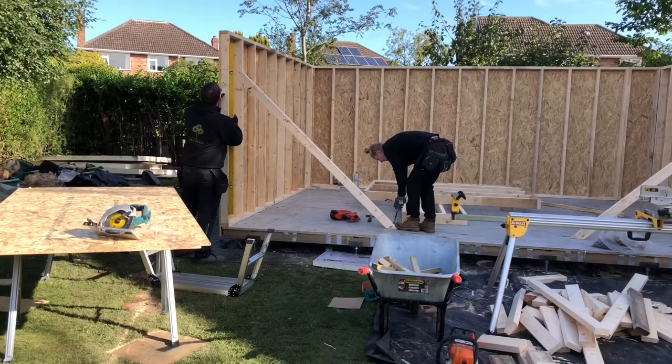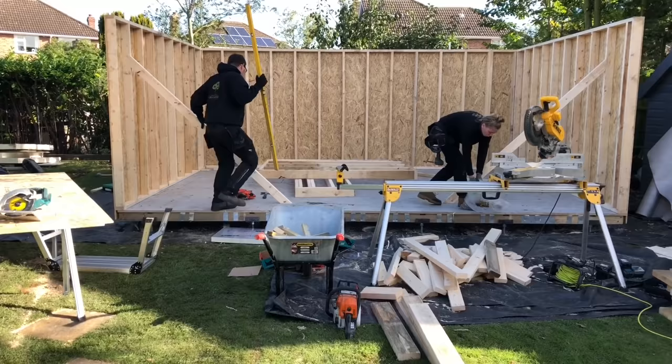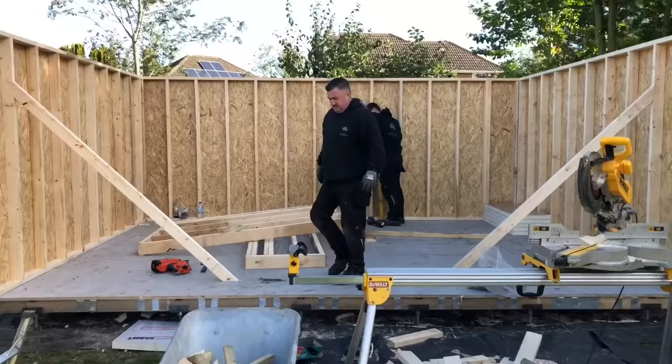So now basically what we've got there is three walls up. The back corners are held because they're right anyway. We've put them two braces in now, so they'll now put the front wall in, and I'll explain what we're going to do with that, because that definitely needs to line through dead straight for the doors. So what we'll do, we'll put one in the middle as well, just to take any bow out of that back wall.